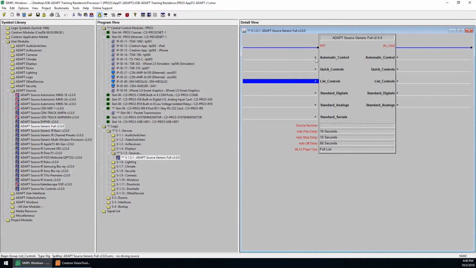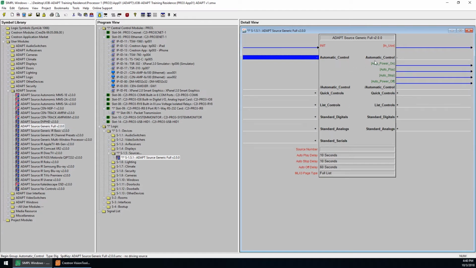The last signal group I'll talk about real quick is our automatic controls. The way automatic controls work is these first two digitals will fire in sequence when the source goes in use by anyone in the system. Okay? And then the bottom two signals will fire in sequence when the source goes out of use.